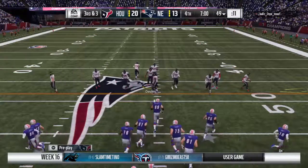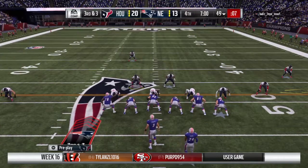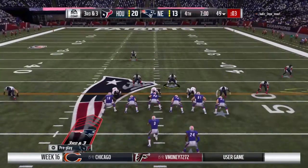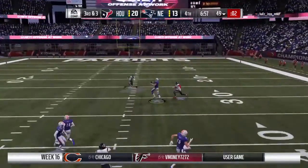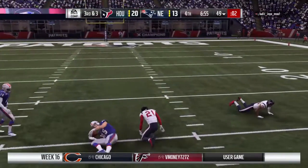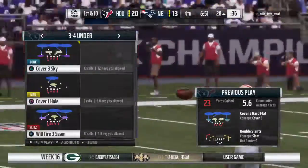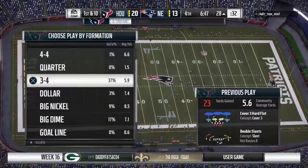New England on 3rd down. They've hit 2 for 4 thus far. Here it's 3rd and 3. They'll look to throw here. Caught, Hayford over the middle. And he'll go down, but not before getting this inside the 30. And they're able to convert on 3rd with a solid gain of 23.